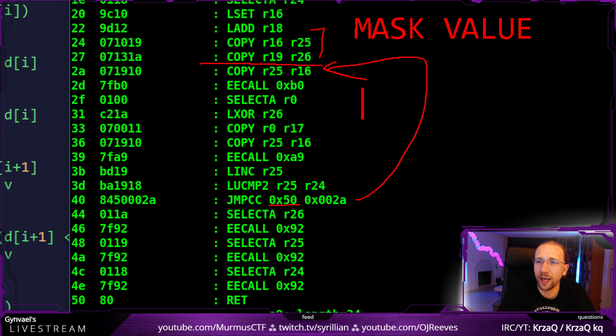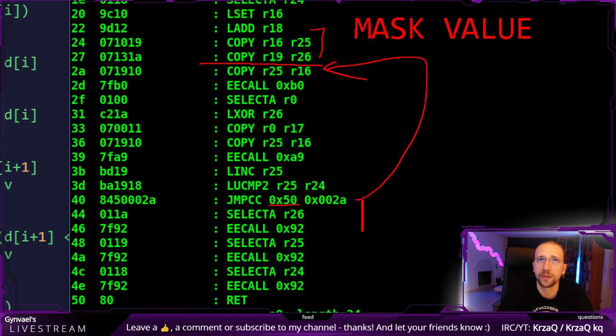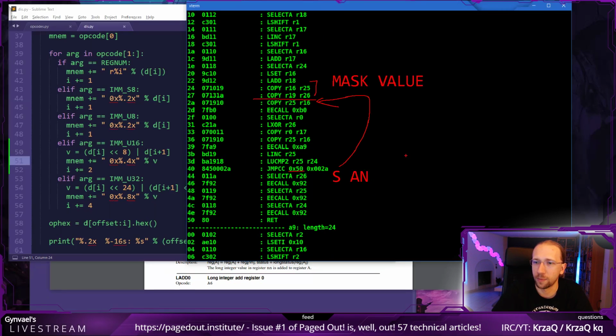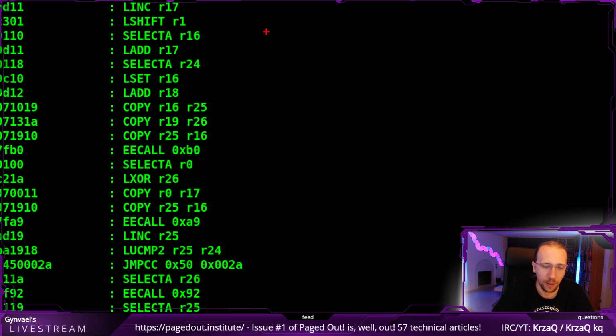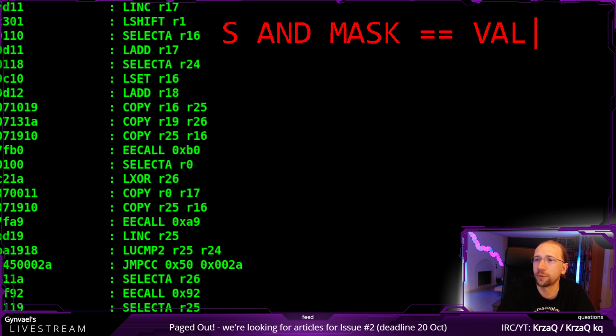And what it actually does, it grabs the 4 lower bits of the status register. So let's go just S, and it does them. Oh, I do not have. No, it does. Sorry, let me maybe clear the screen. Okay, status register and mask has to be equal to value.